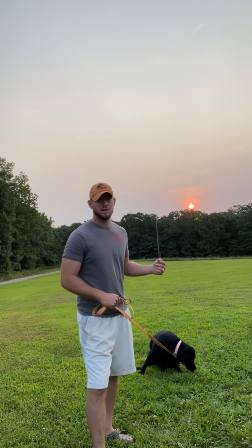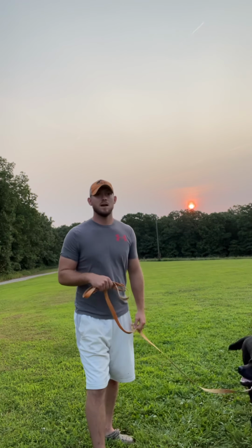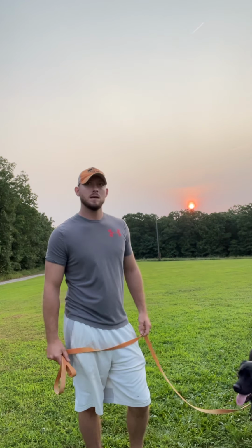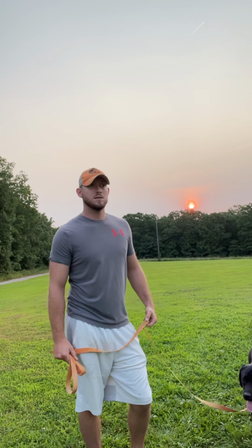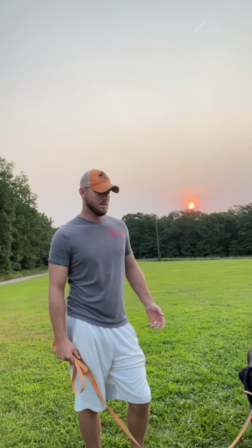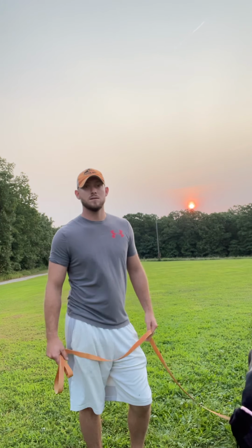I turn. If the dog doesn't turn that second time, I give them another one. Usually by the third or fourth time, they're like, I'm going to watch this guy because he's about to turn on me and I don't like that feeling of what he's doing, and so I'm just going to follow him. I'm going to follow what that leash is telling me to do, and it works. Works. I've never had a dog where it doesn't work on.